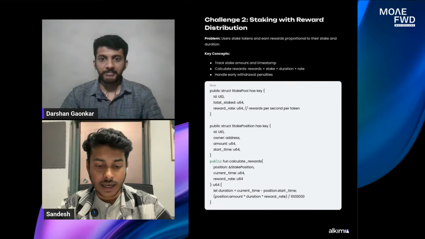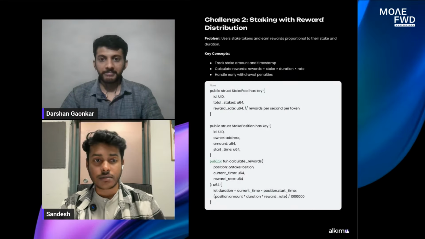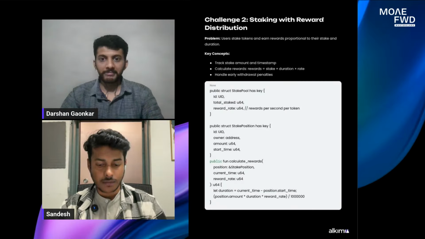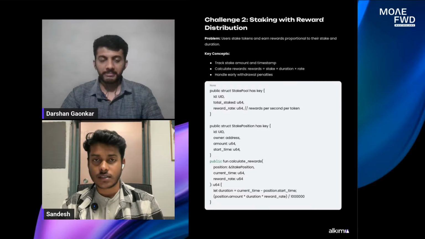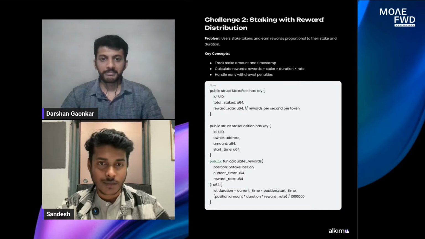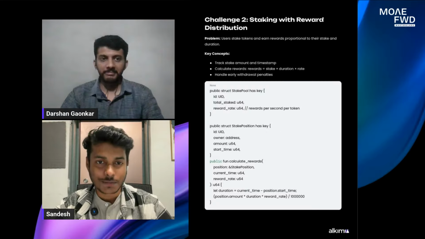How staking actually works is it is very similar to an FD which you make. You stake your money for a particular amount of time, and for that particular amount of time, you get some rewards. It's a very straightforward concept, but how do you structure it? That is the main part.